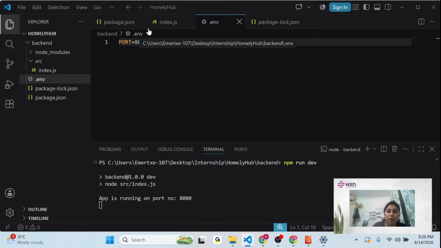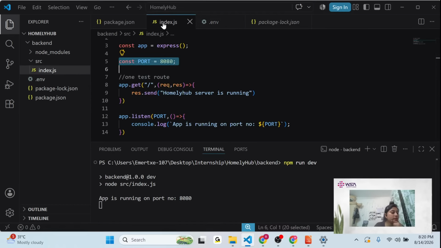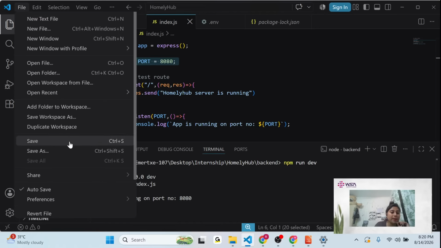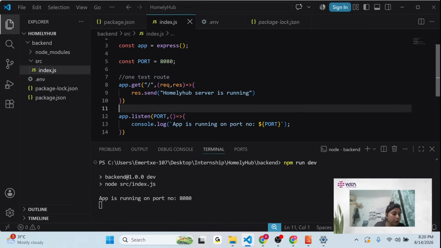One more thing, guys. Go to the File menu and please select auto save. Auto save means whatever code you write, you don't have to save every time. Automatically it will get saved. If you have not saved, it will show a white dot on your tab.